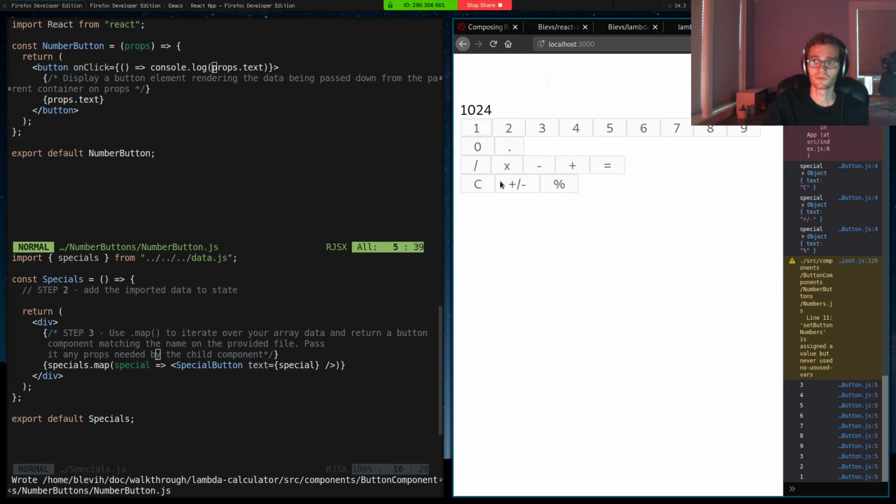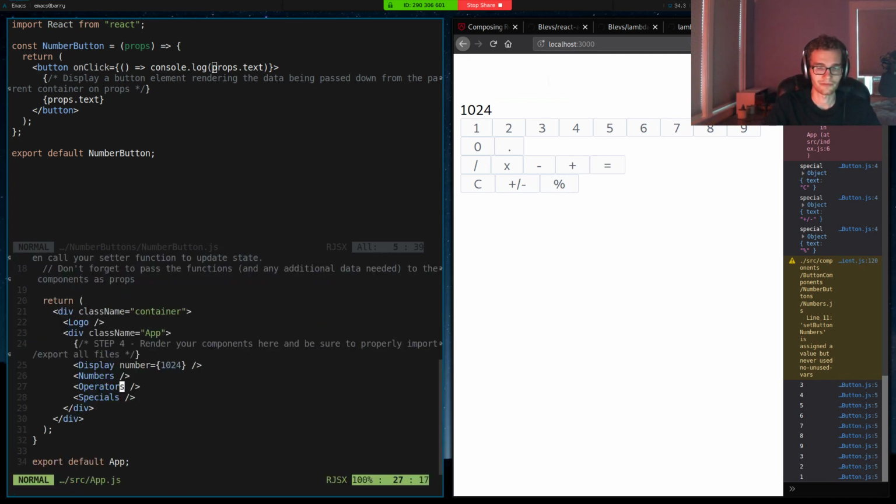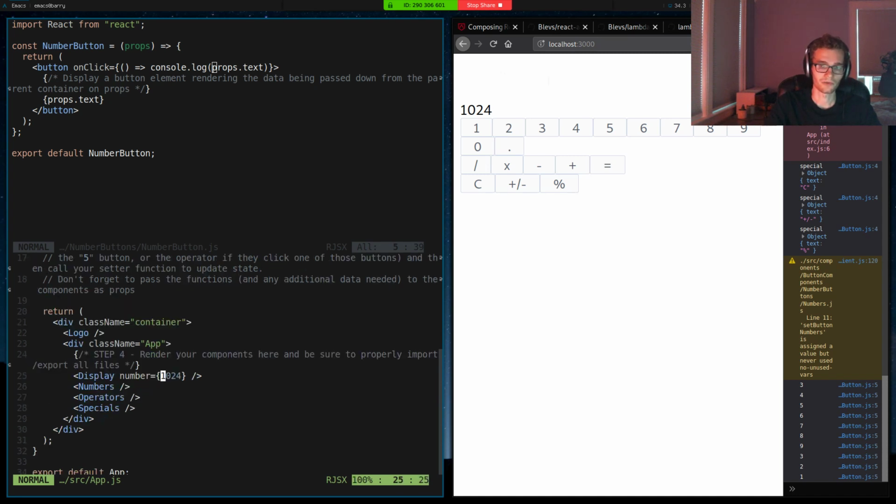But the issue is, I want these buttons to affect what we're displaying in our display component, right? And our display component is getting its data from app.js. So the idea here would be, I can put this number, or this text, because we're going to use a string, inside of a stateful variable. I can do it with useState. And then I can pass down a function to change this number all the way to my buttons.